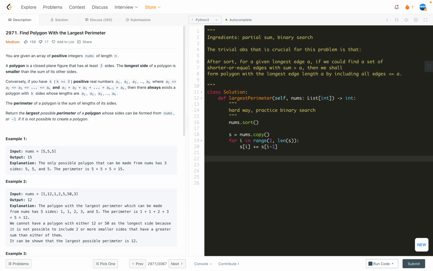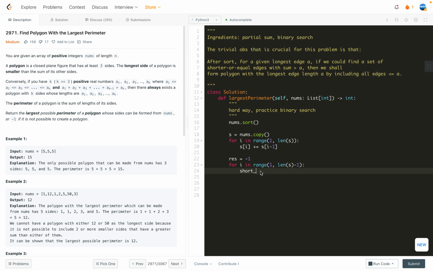Then basically Si is incremented by Si minus 1. Once we have this one, then we can prepare for finding the longest possible perimeter. As mentioned in this problem, we're going to return -1 if no such polygon is formed. And then we are going to iterate. So for i in range 1 up to length s minus 1. From 0 to this i, we have this many edges. Then we can regard all of them as short sums, and the reason is due to this observation, right? If the length sum of a certain set of edges is greater than A, we can include all the smaller ones. So we just need to consider from the very beginning.